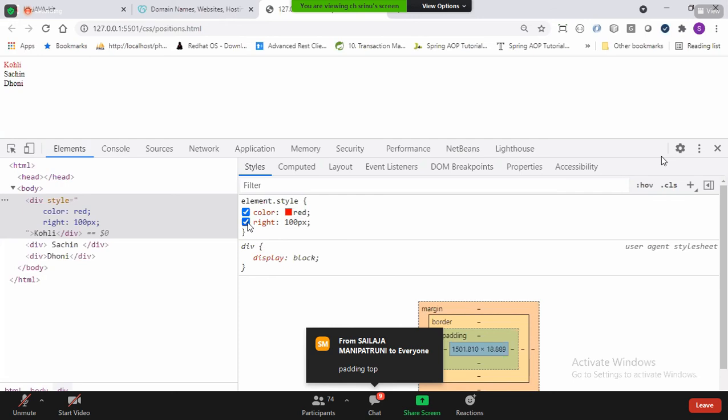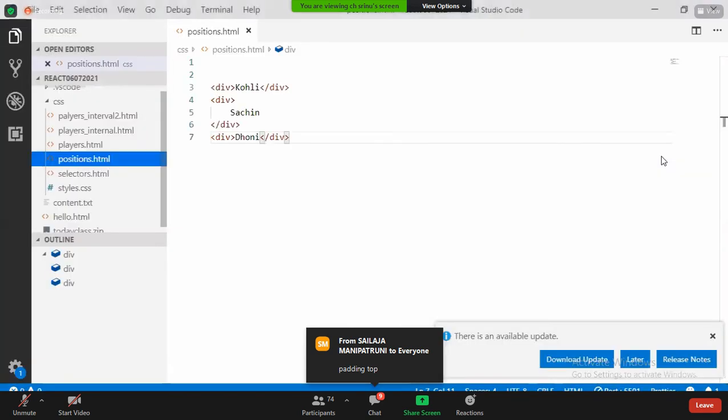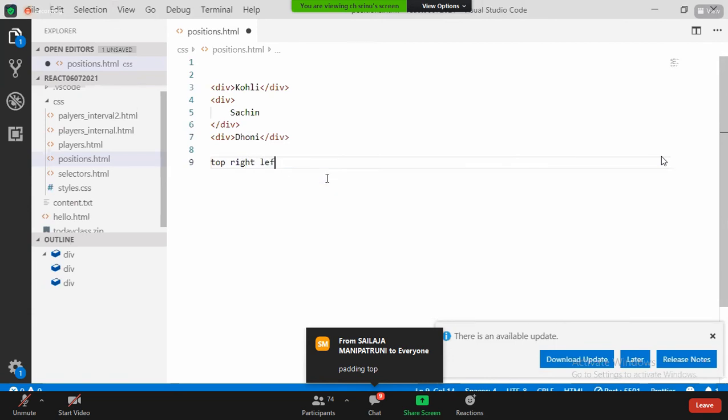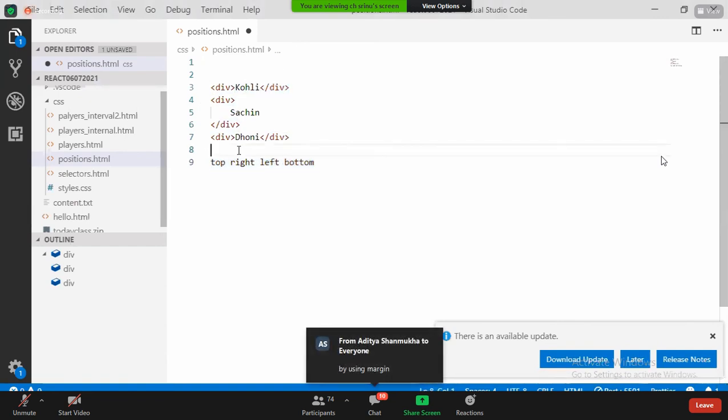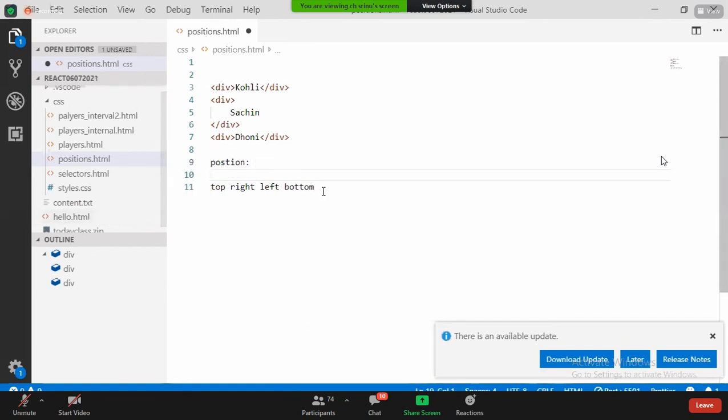Why is it not changed? We have four properties: top, right, left, bottom. For these four properties to affect your element, the element should have the position property. Then only top, right, left, bottom will work, otherwise they will never work.